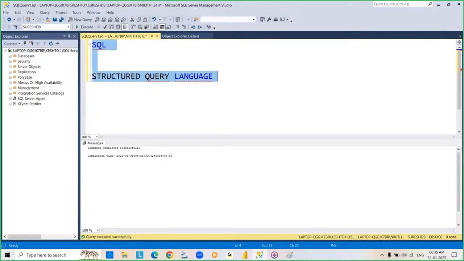In the beginning, it was called SEQUEL, Structured English Query Language. Now it is SQL only. That's why we still write it as SQL but pronounce it differently. You also call it SQL only. Okay.